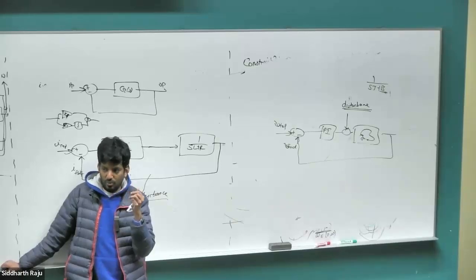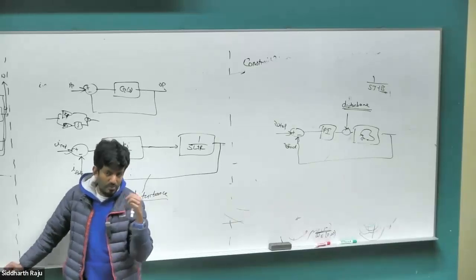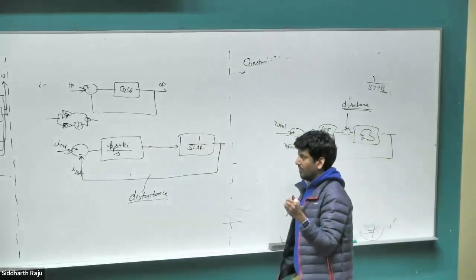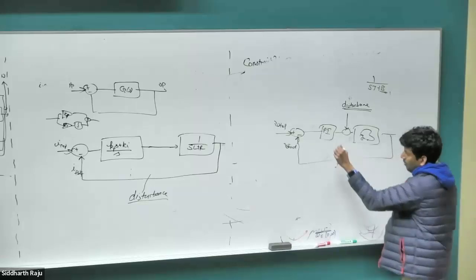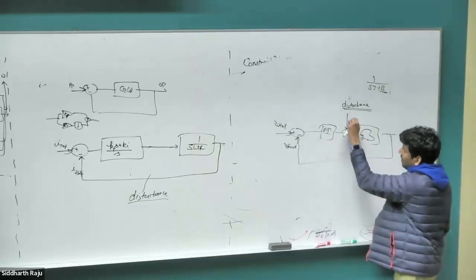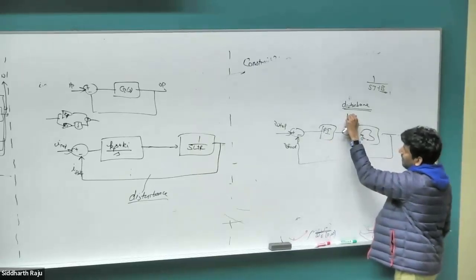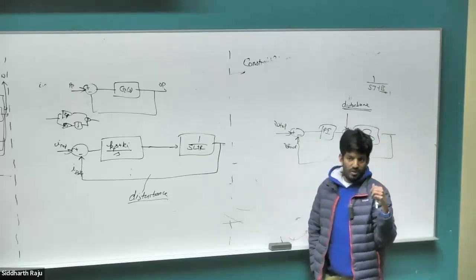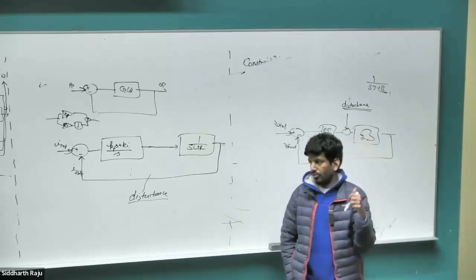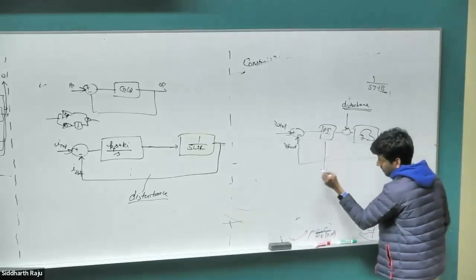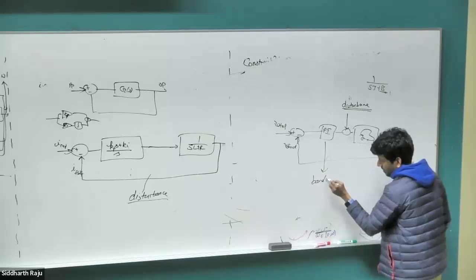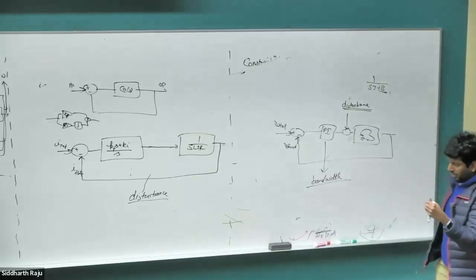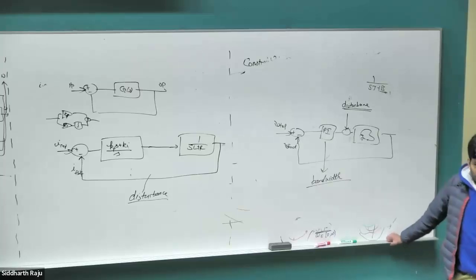If it curves too fast, you won't be able to control. No matter how good a driver you are, there will be some breaking point where if the road curves a lot, your system would become unstable, right? So you can tune your system to be stable as long as the external disturbance that is changing is not changing at a rate faster than what your brain can respond. Whatever control system you have designed, the bandwidth of the control system, right? So the term that we would use, bandwidth.